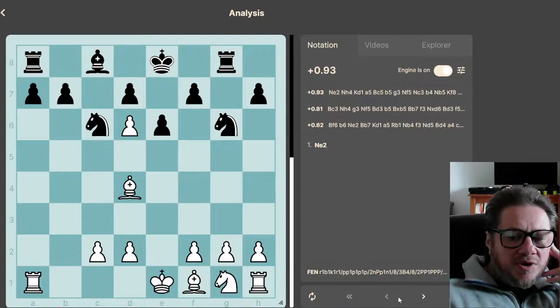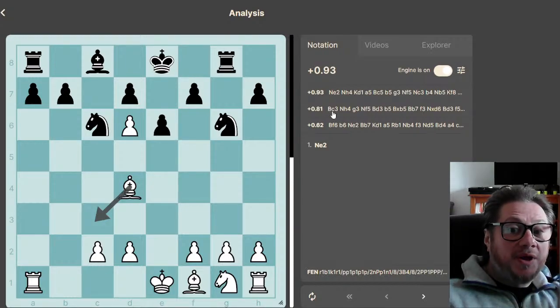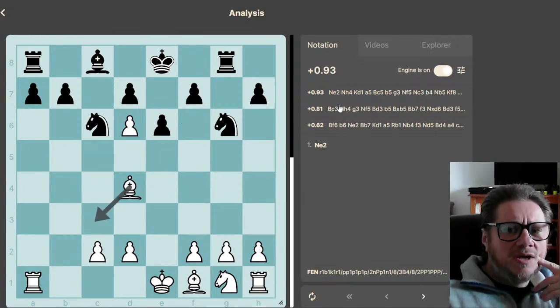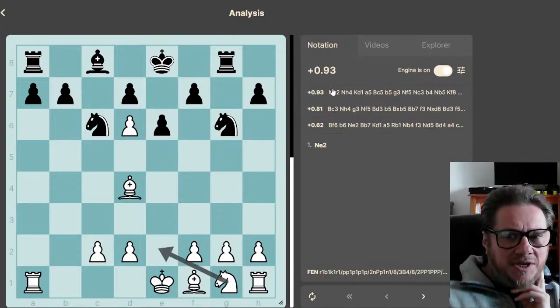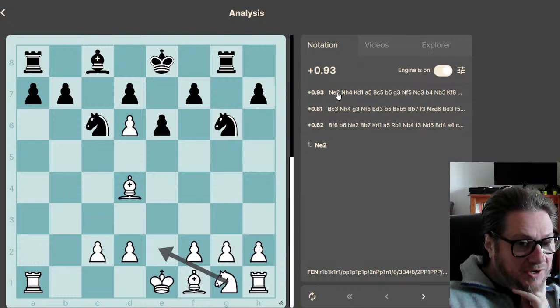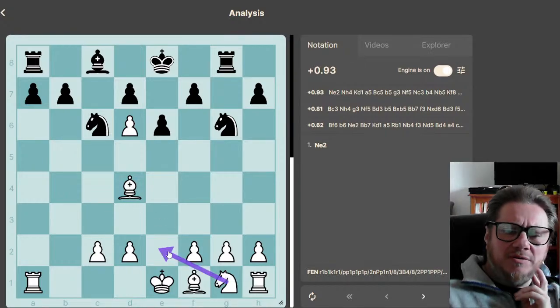Now, previously I pressed the back button, and now it tells me knight e2, the best move. Bishop c3, the second best move. That's what I wanted to play. And bishop f6, I mentioned exactly that idea during the live stream as well. So I got the second and the third line of the engine. I got them correctly myself. Knight e2 is very counterintuitive here. I can see its potential, and I can understand very well the whole development, but it's a very counterintuitive move.